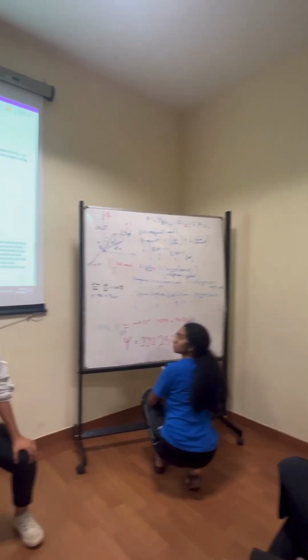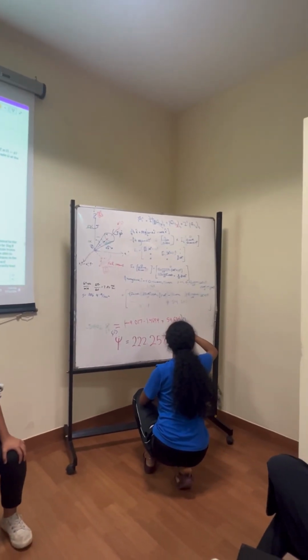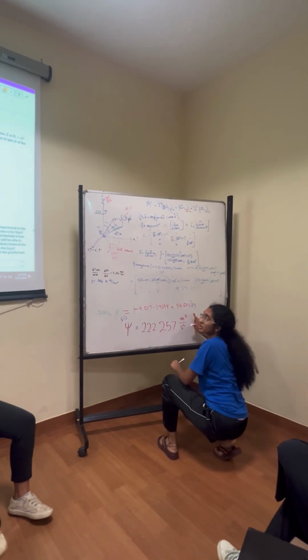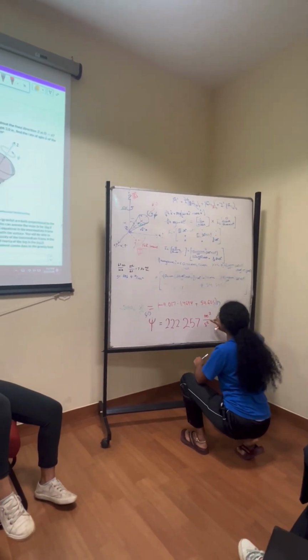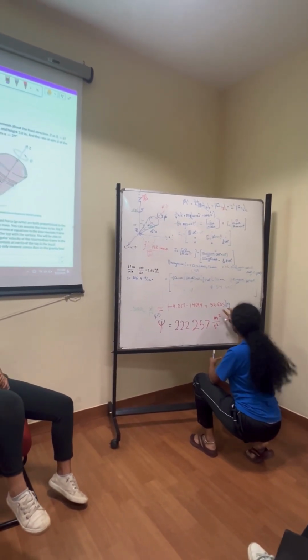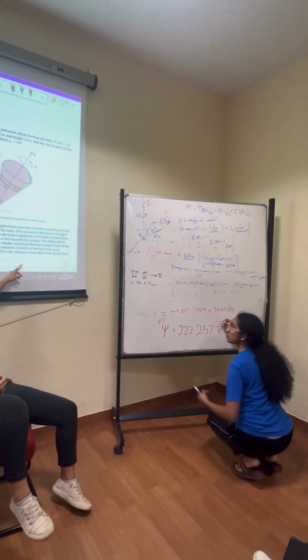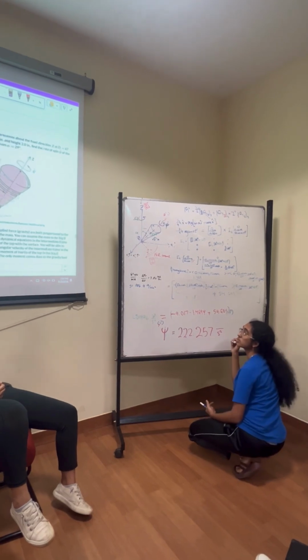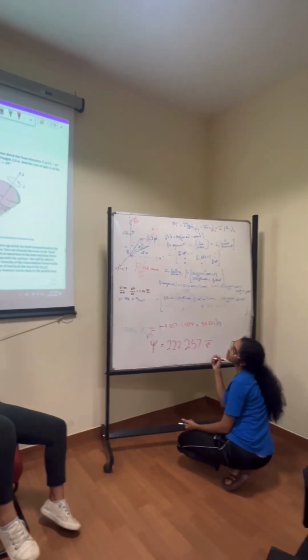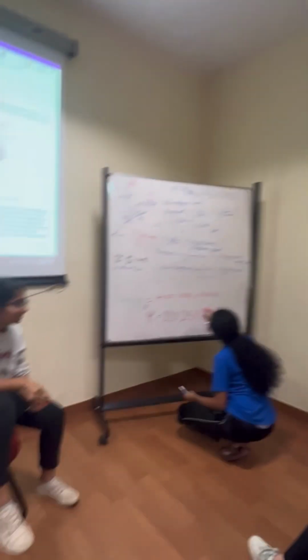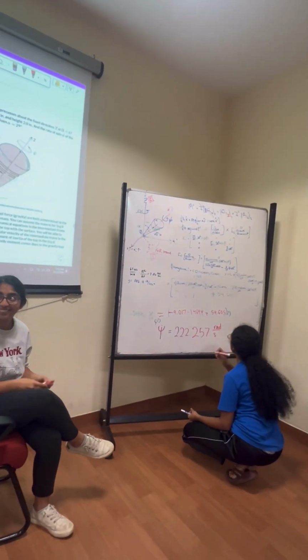Let's round it to 3 sig figs so we get the right answer. Yeah, round it to 3 sig figs. Okay. That's fine. Wait, but what are the units? Is it radians per second? Well, the radians go away. It's supposed to. It says in the problem, find the rate of spin per second. Oh, yeah, good point. Okay, never mind. Don't listen to me. I'm done. The units. Good job.